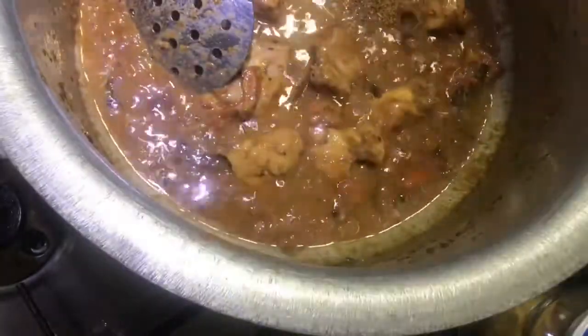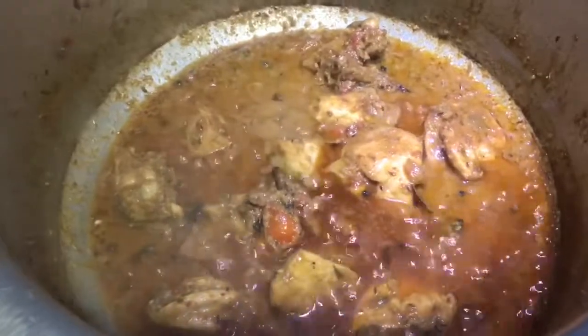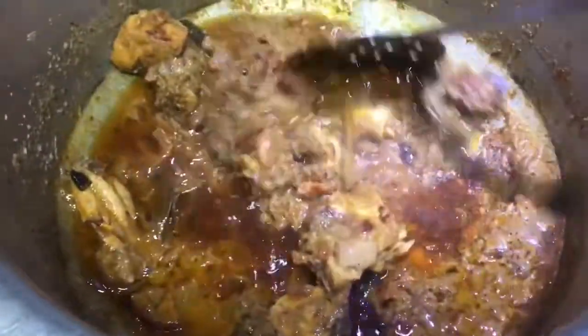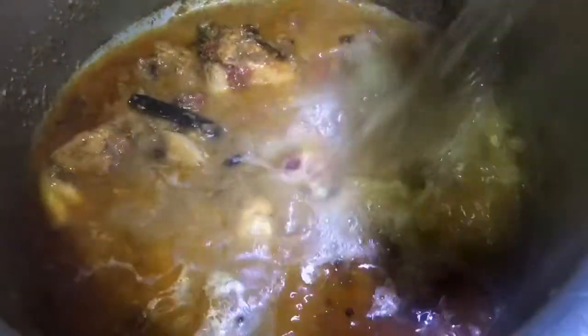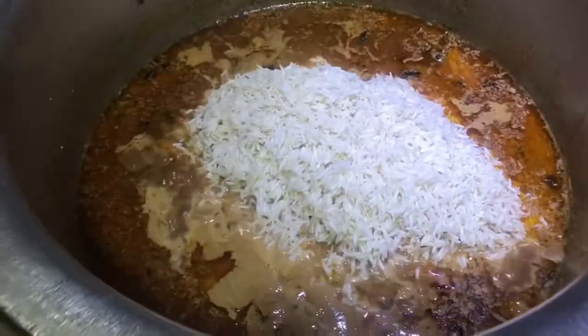At this point we are going to add the freshly ground nutmeg, mace and fennel seed powder. We're going to continuously cook till the masala is ready and the oil separates, and then we're going to add the water. We're going to measure the water according to the rice we'll be cooking. Once the water starts boiling, we are going to add the other half of the salt, and then we'll add our soaked rice to the prepared stock.